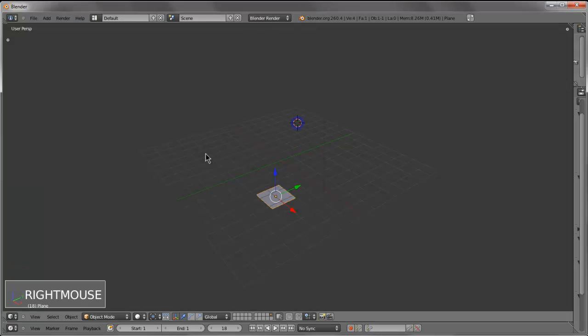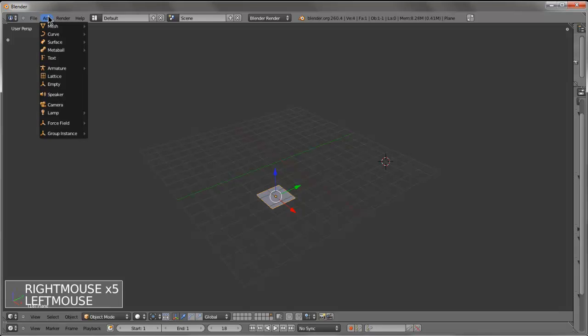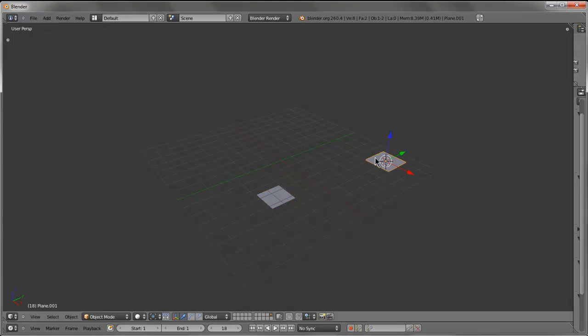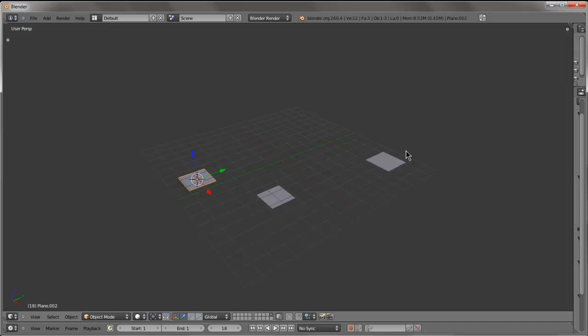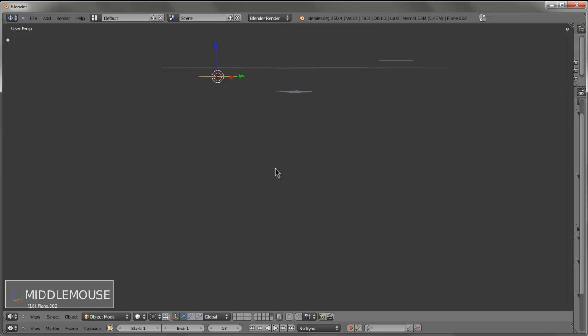So if you move that around, you can create objects at other points. So if we click here and we add another plane, it will be created here. So let's add a third one. Now if you want to move the cursor, you can see that now it is a little below the plane, the grid.